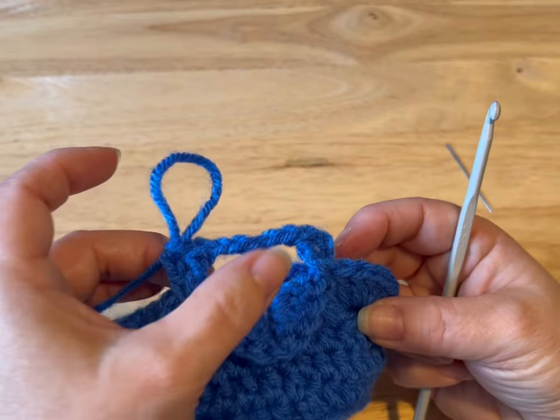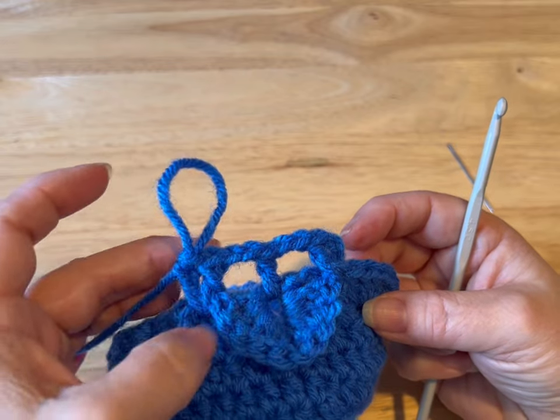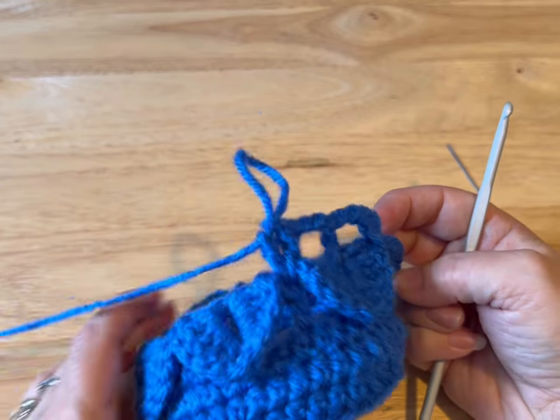2, chain 2, 1, chain 2, 2, chain 2, you know what I'm saying.